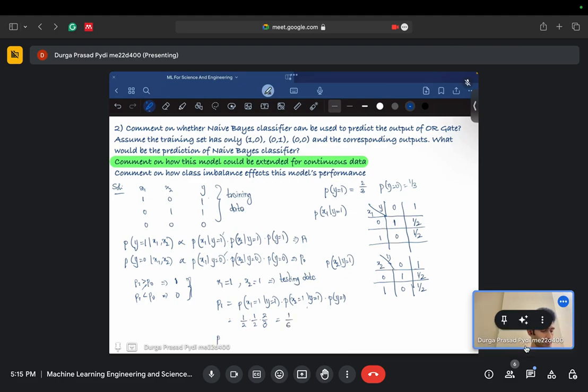What will be the second one? P0. Okay, before going there, can I write it directly as 1 minus P1? Instead of using a relation like this, can I directly write P0 to be 1 minus P1? Since the output can only be one of these two values, y can either be 0 or 1, so can I write it this way?